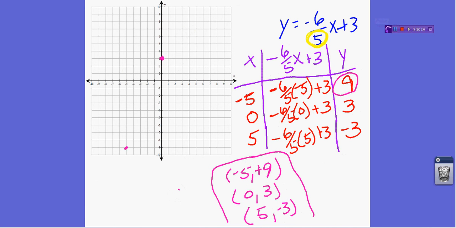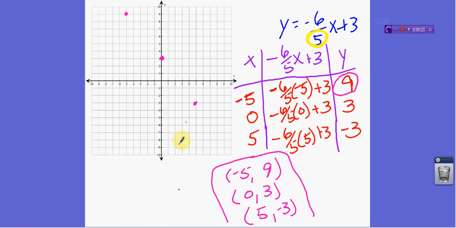I can actually erase that and do that job right there. Okay. So, let's see, I'm going to erase this point we did right there. We'll fix it. That's an okay thing. Let's go back here to our graph. So let's graph our first point, negative 5, and then up 9. We'll put a point right there. That's right. Okay. And then we have 5, negative 3, which is the last point. So over 5 and then down 1, 2, 3. We'll put a point. And these points should make a straight line.